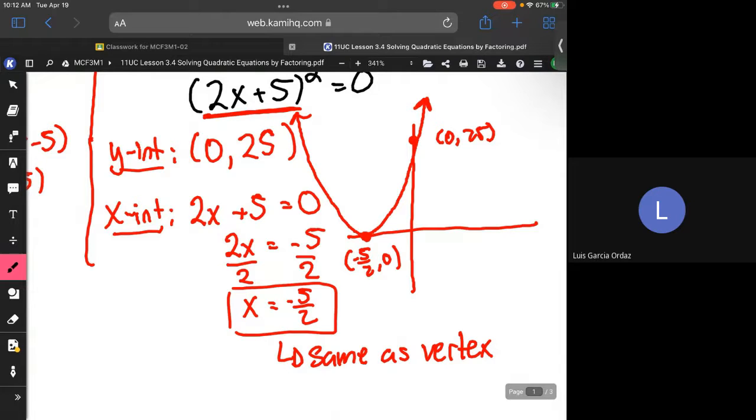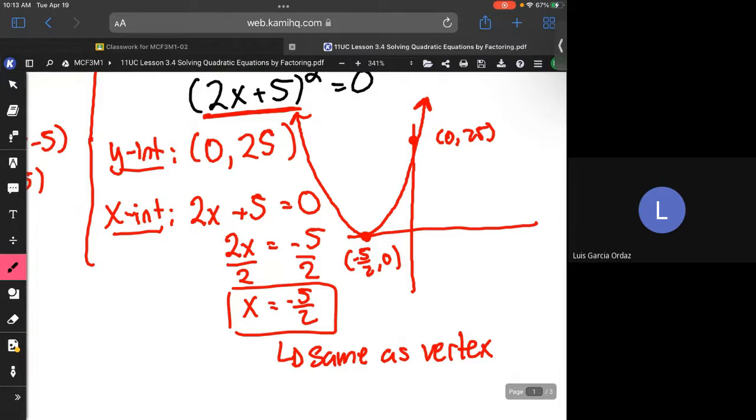Oh, because it'll reflect perfectly. Yep. Could you repeat that last part? When you have a perfect square trinomial, your x-intercept and your vertex are going to be the same. So does that mean you don't have to do the axis of symmetry? Nope, because your axis of symmetry is your x-intercept, so it'll reflect exactly like it is. Would you ever ask to find the other x value? No, there's no point because I'm just going to ask you to sketch. I'm not asking for a detailed graph.